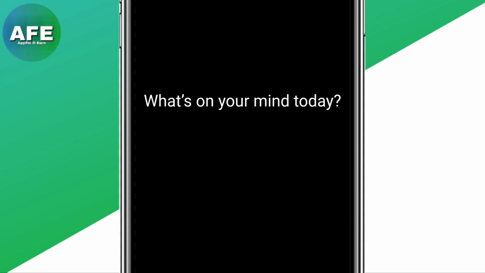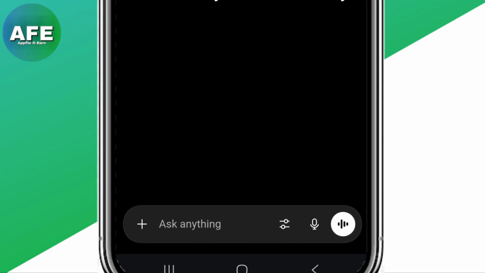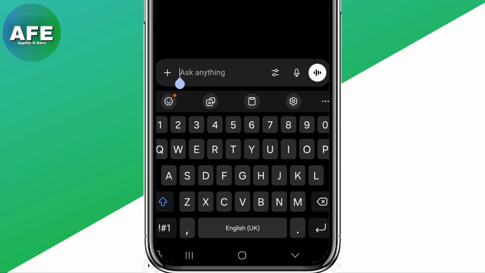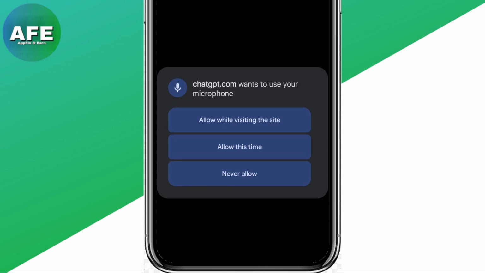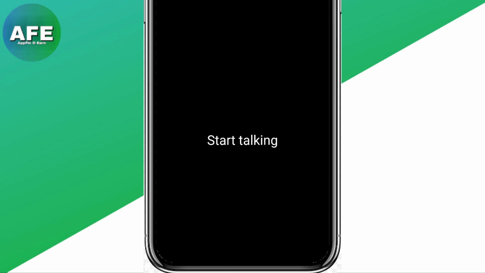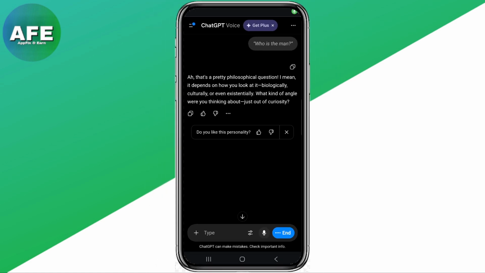So another important feature you need to take note of right here on your ChatGPT is this white voice note icon right here on the bottom of your screen. Looking right here, you can see this white voice note icon. So let's say you don't want to be reading what you search for on ChatGPT. You just want to listen to the voice. You can go ahead and click on this and record something. So once you click on it, it's actually going to ask you to start speaking. So you need to start speaking, and ChatGPT is now going to give you a reply, reading out the reply for you so that you'll be able to understand what you actually ask it to give you.